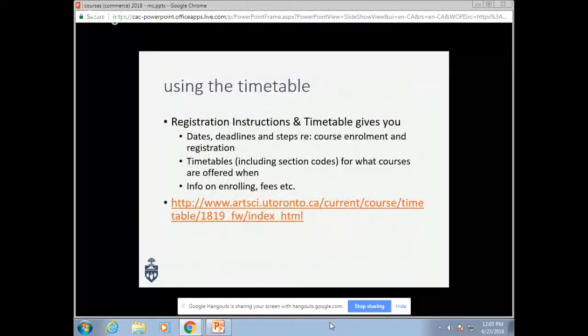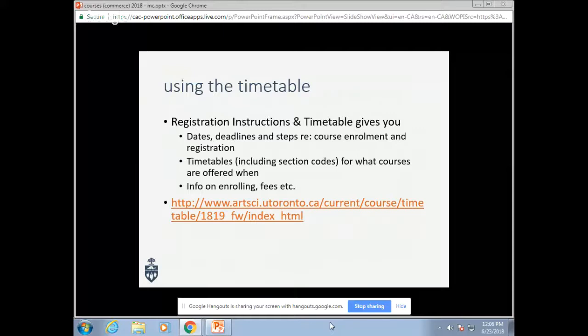Okay, so next we have using the timetable. The registration instructions and timetable, which we looked at earlier. Yes, it will definitely, because if you do get into the FLIC, you are also pre-enrolled in those sections because they want to make sure that they've enrolled everyone in the same FLIC in the same sections. So you'll definitely know before course enrollment begins on the 26th. You may not know before the 20th, which is the start time, but you find out a few days before the first day of enrollment.